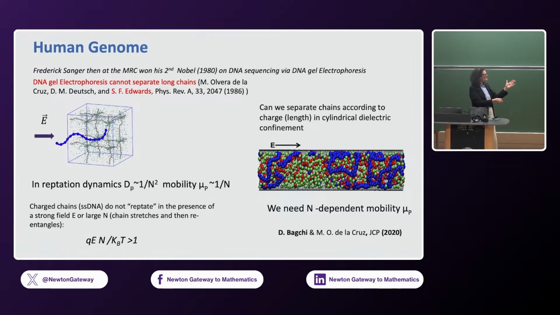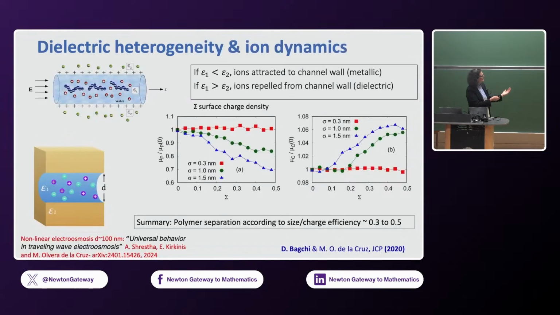And I'm going back to this just to show that today I continue studying these things, but I'm trying other techniques. How do you actually segregate or change the mobility dependence? You have to get an n-dependent mobility to go back and separate chains. And this can work by confinement. So if you confine, say, in a tube, and you have charges, not very concentrated, you have now electrostatic heterogeneities, and you can play with these parameters to see how to separate the chains according to size.